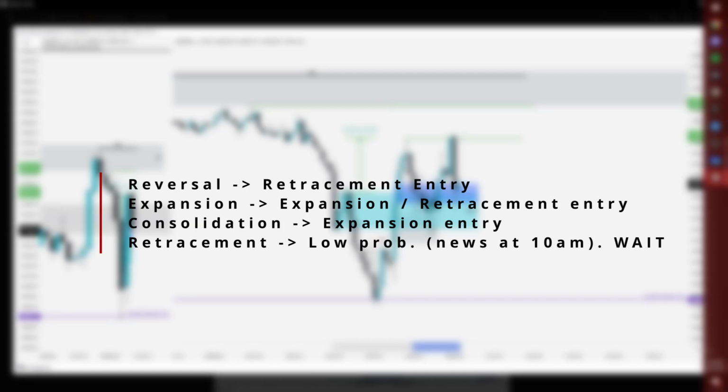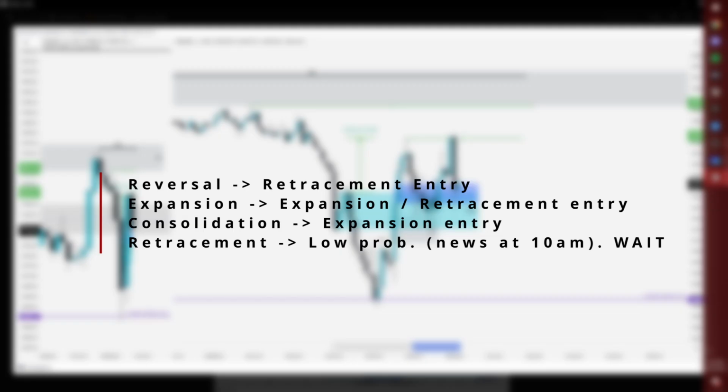If you have expansion near or at 10 a.m. or the 9:30 opening, you use another retracement entry into a fair value gap. If you have consolidation around 9:30, what do you expect after consolidation? Expansion, right? There's only one thing after consolidation, expansion. So if you have consolidation at or near 9:30 or 10 a.m., you'll have an expansion entry. You can either use an order block or a fair value gap, or an order block with a fair value gap, or any of the two, okay?